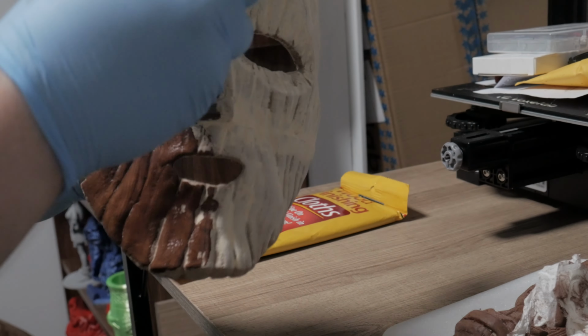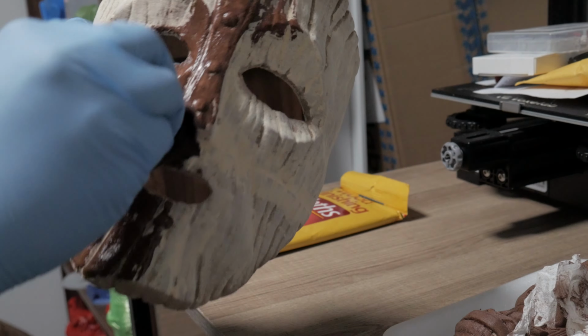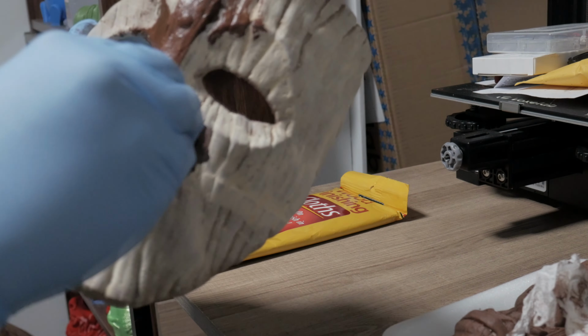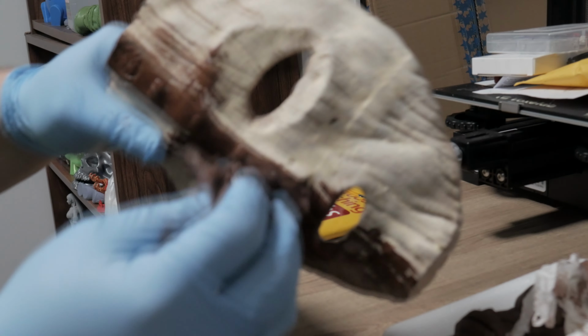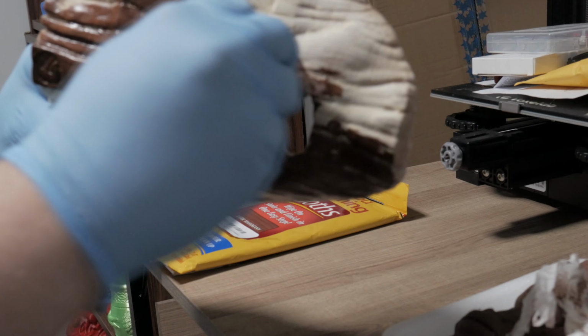But I also wanted to find out if when you go to put this wood finishing stain on top of wood PLA that's been covered with wood filler, would the results still be the same? Will the filler stain the same as the mask? What kind of inconsistencies will be there? And I have to say that when this is all said and done, I was just super impressed. This mask, the totem, everything looks fantastic.